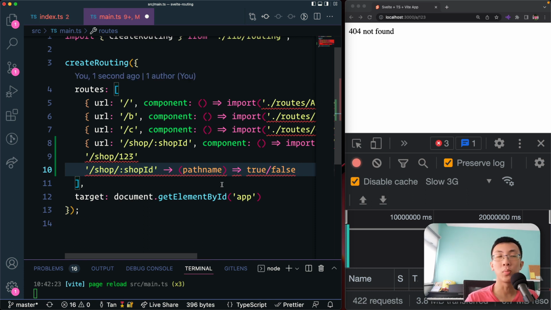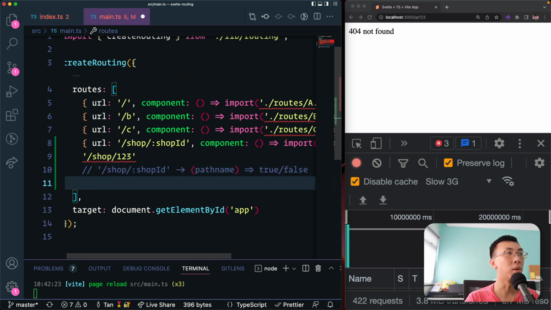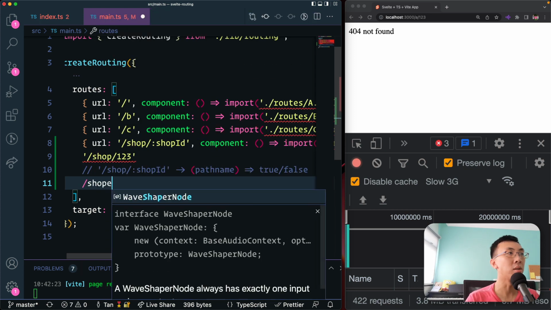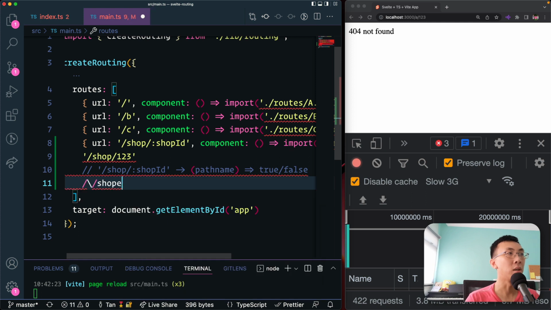And one way of doing this matching, I can think of one simple way, is to use a regular expression. So maybe we can convert this to a regular expression that looks like this: we start with ^, then an escaped /, then shop, and then maybe we match anything over here.